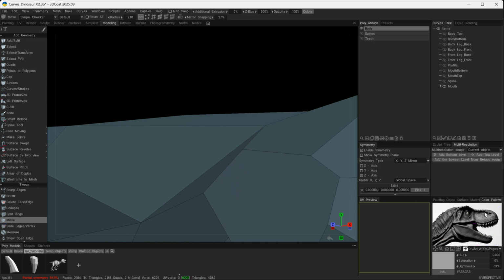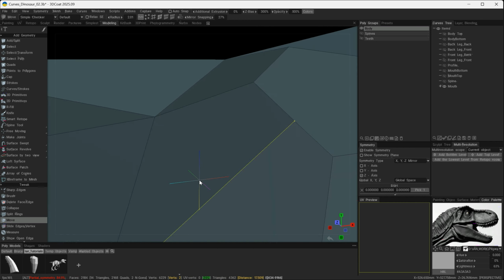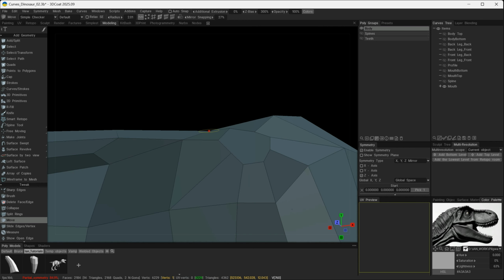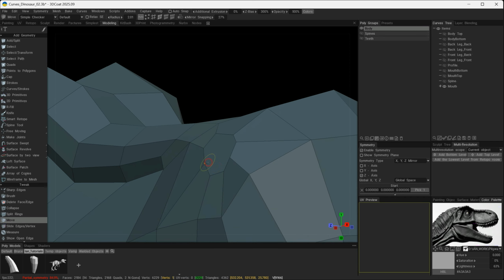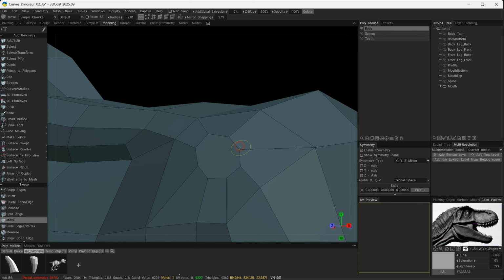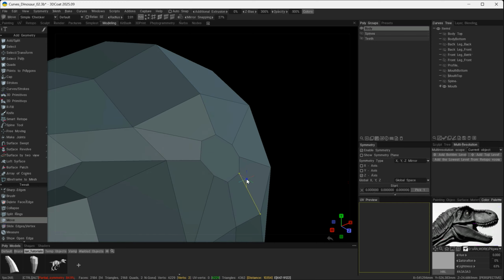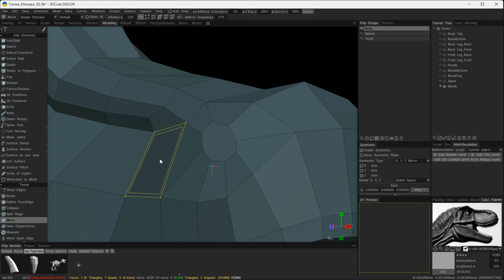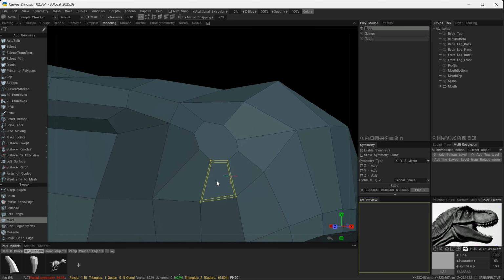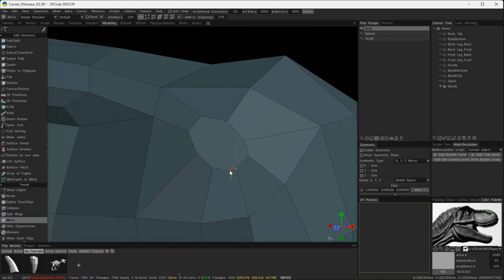And it seems as if it's going from this elevated area that we've put in here. Just lift this up. Something like that.